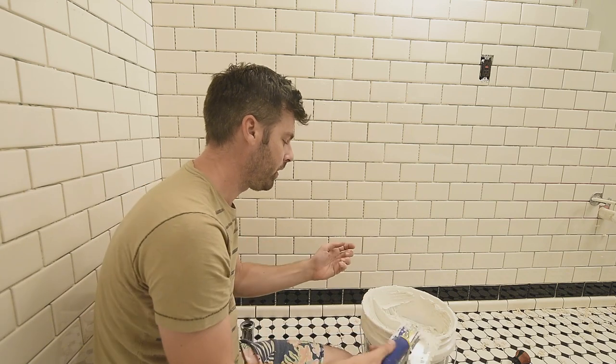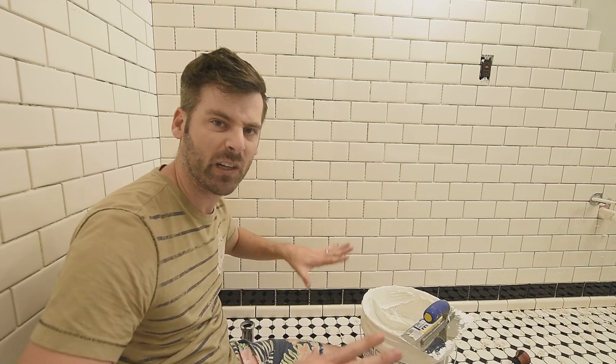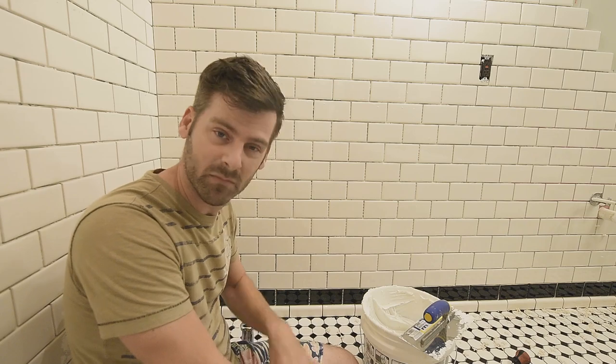And if you're doing floor tile, you need to wait like 24-ish hours before you walk on it, let it really set. I'm not gonna walk on the walls, so that doesn't really apply here.